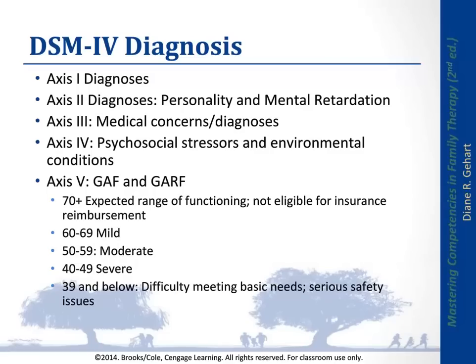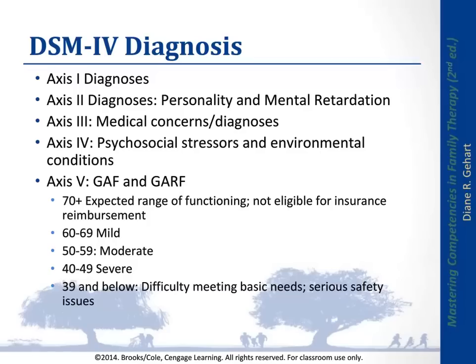Now, I know some of you reading or listening to this, potentially reading the book, may not be familiar with the DSM-4 diagnosis. And even though technically we're all supposed to be using DSM-5 from here forward, it'll still be a while before I think everyone switches over to DSM-5. And in addition, you will potentially be reading old files, old clinical reports that include the 5-axis diagnosis system. So I think it's important, if you're not familiar with this, just to briefly touch on it.